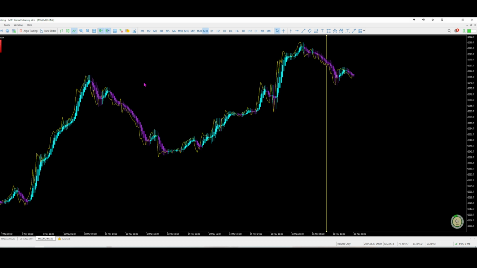You can play around with the settings, but I tend to go right out of the box with it. I found that it works pretty well, which defaults to a 7-period linear weighted moving average calculation, but you can play around with it. I find that's about the best setting for this. You can change the moving average, because that's essentially what this is plotting, a moving average of Heiken Ashi candles. So it's taking the best of a moving average with Heiken Ashi candles and plotting it that way. But again, you can play around with the settings, and you don't have to use it at all if you don't want.